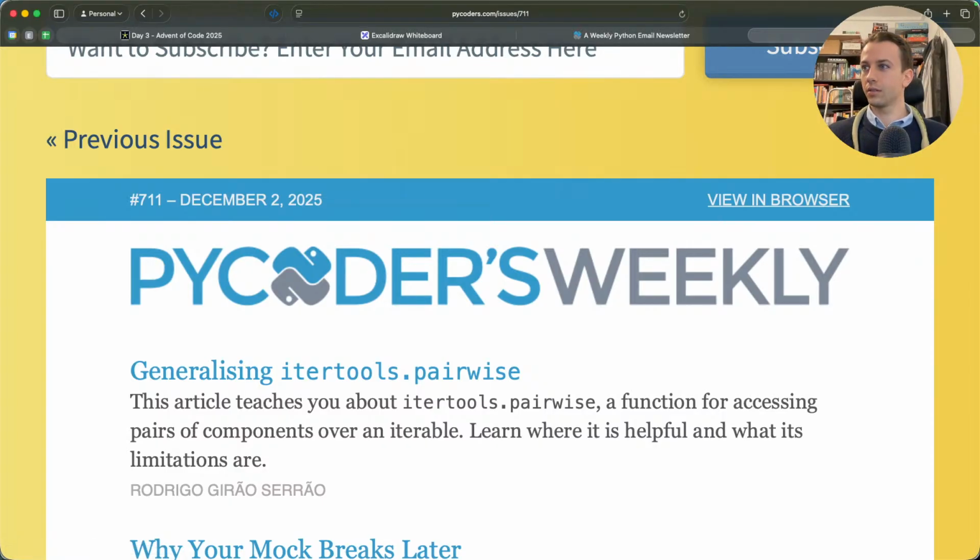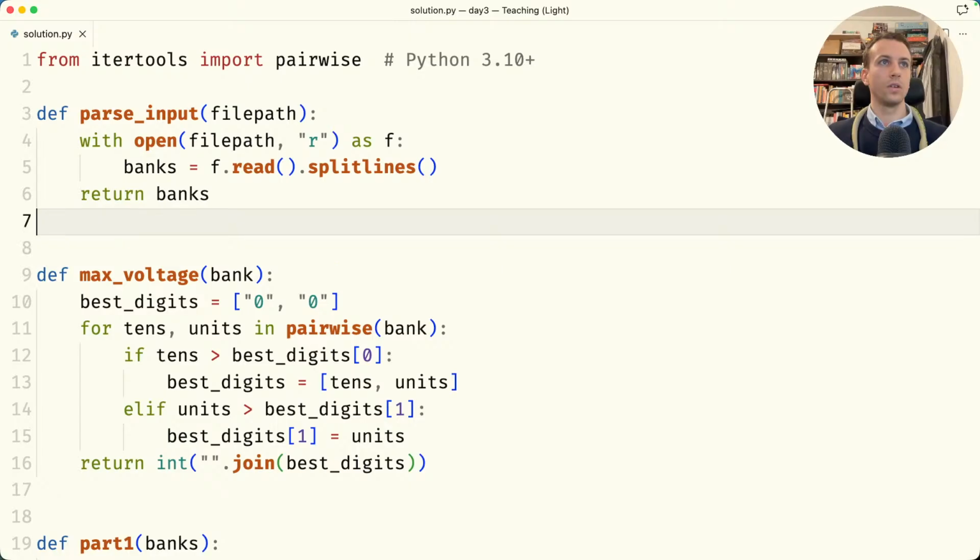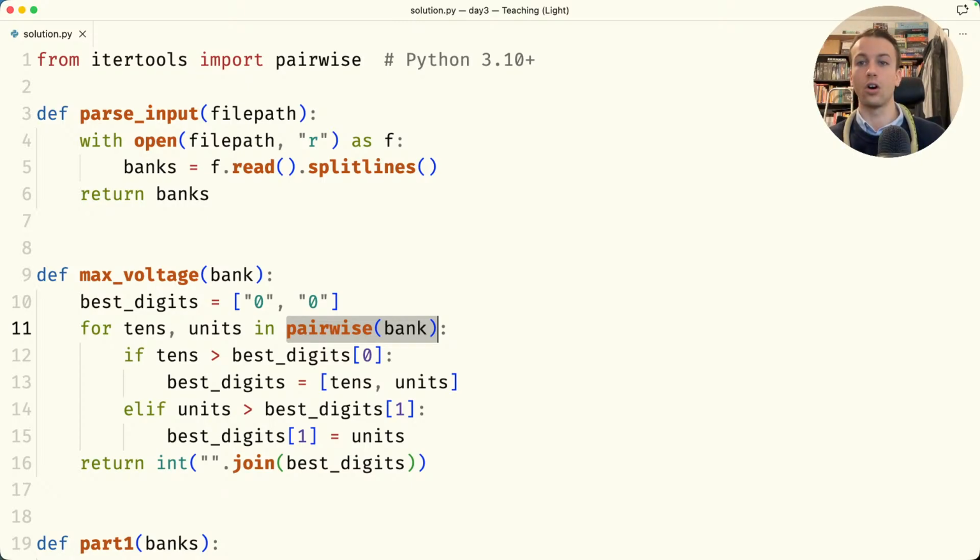How does pairwise compare to itertools.combinations? Well, it's much nicer. Pairwise goes through the input just once, so it's linear on the size of the string.